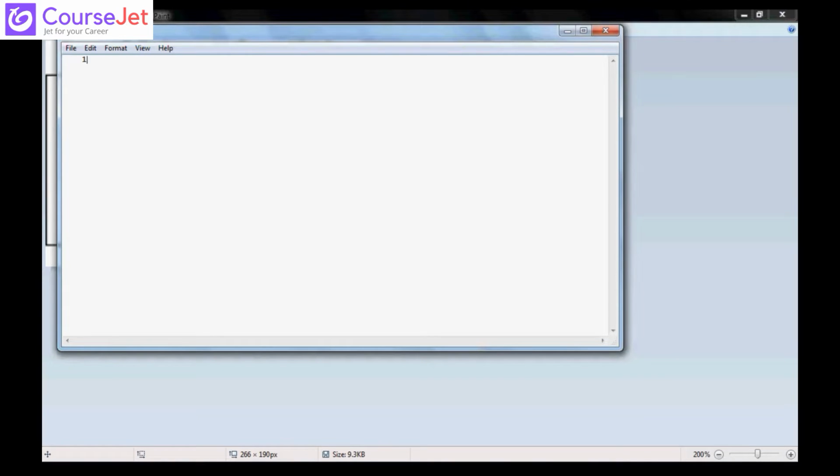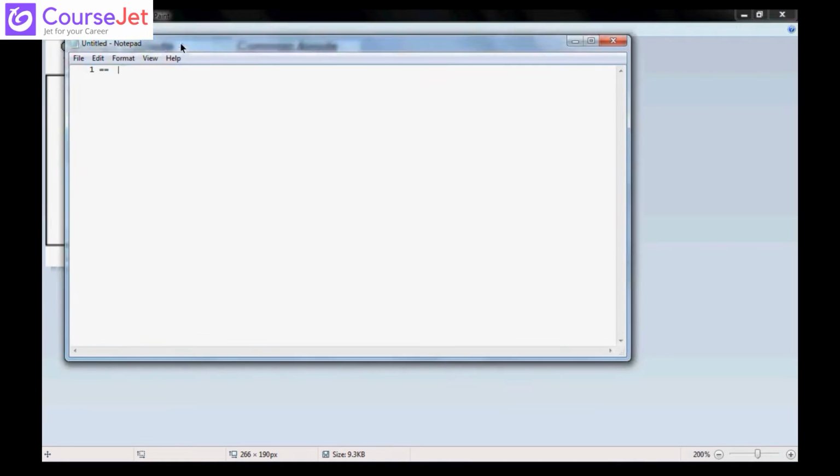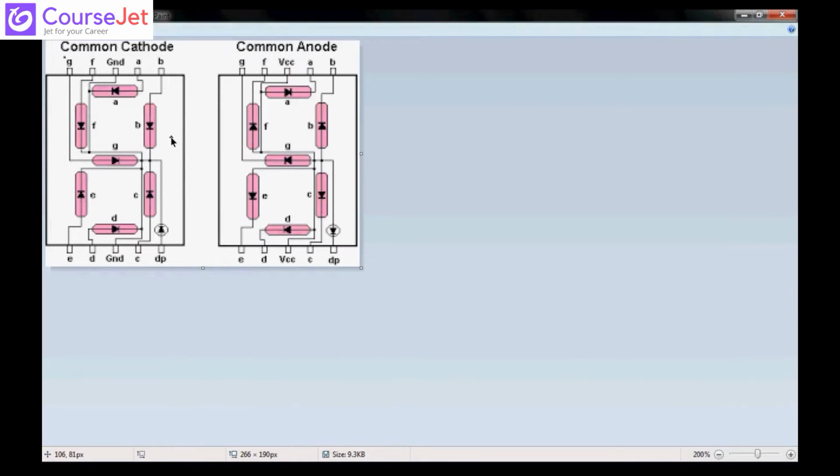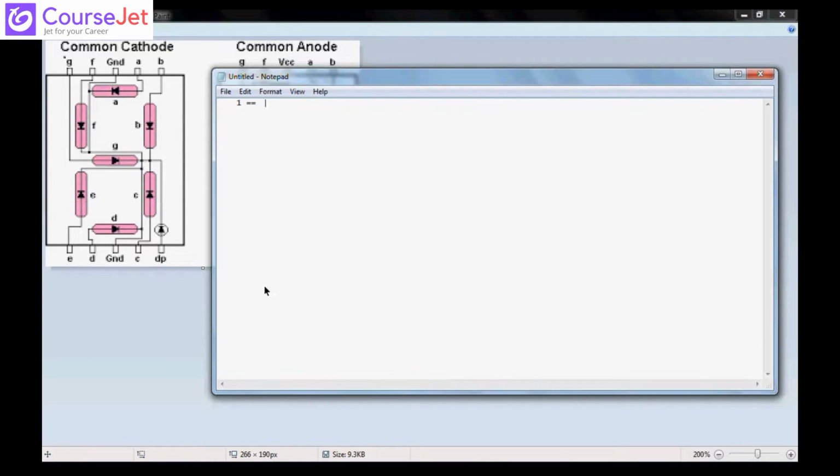When you want to display 1, as we have seen yesterday, we will have to turn on 2 LEDs, which is B as well as C. So in common cathode, we have to give B and C the value 1. And I said that here it will start from G to A, not from A to G.